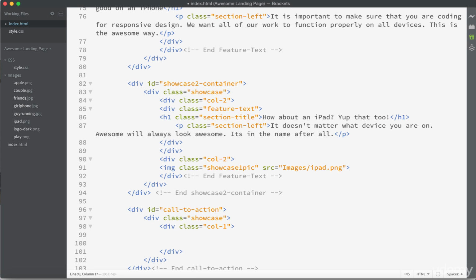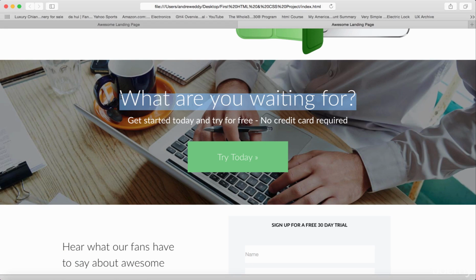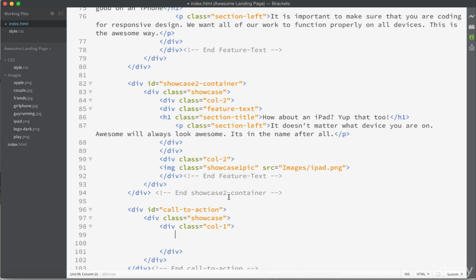So let's go ahead, and the first thing we need to create is a title. It's going to say, what are you waiting for? This is going to be an H1. So let's create an H1 tag for that, big header. Back into brackets, we'll do H1, and I just copied and pasted that in there. We may want to create some styles, and by may, I know we're going to want to create some styles for this. So let's give this H1 a class, and let's call it action title.